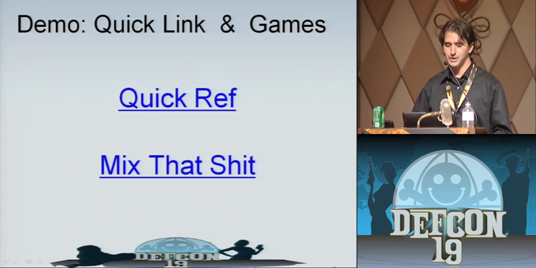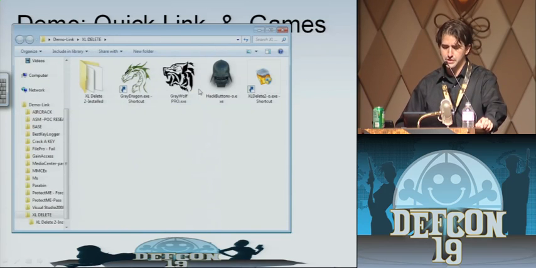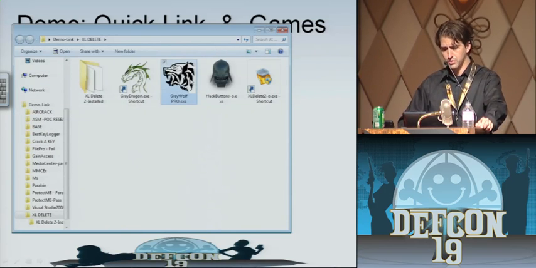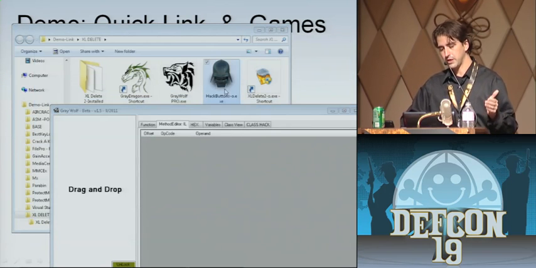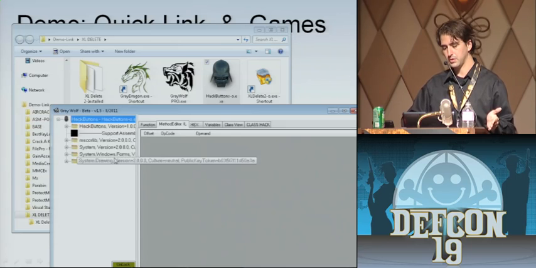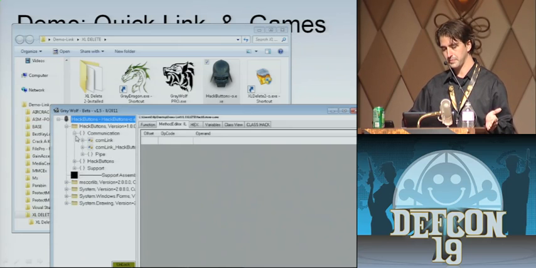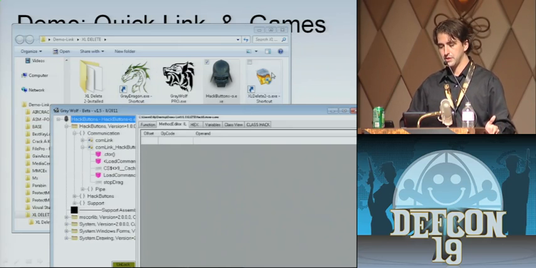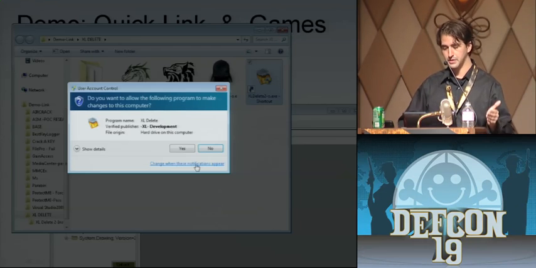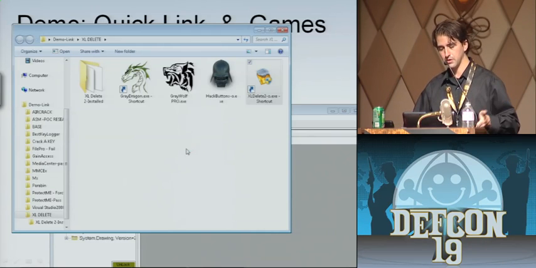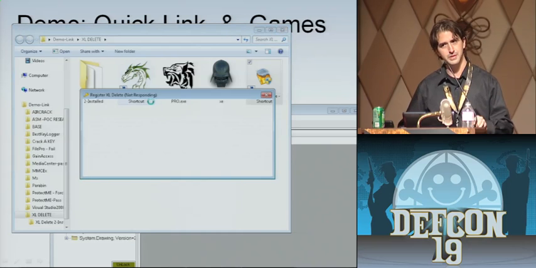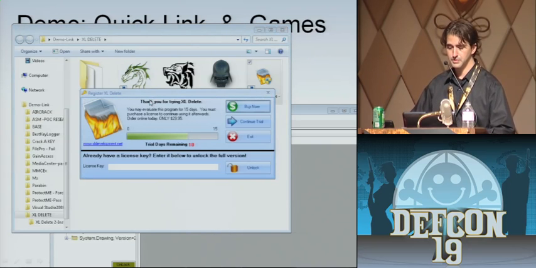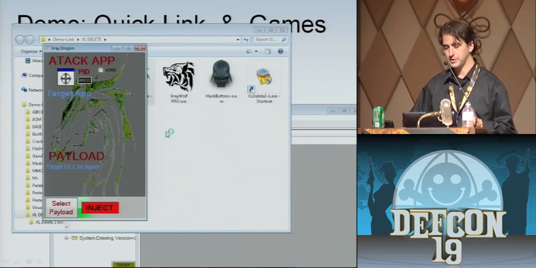I'm a little bit demo heavy, so I hope you enjoy demos. This is Gray Dragon and Gray Wolf. So Gray Wolf is a nice decompiler. You can drag any executable and it will get you your basic things, right? This is a program that destroys files on your hard drive. I'm going to cover injection first, but this is something that's going to be very important later on. Gray Dragon gets you inside of your target.